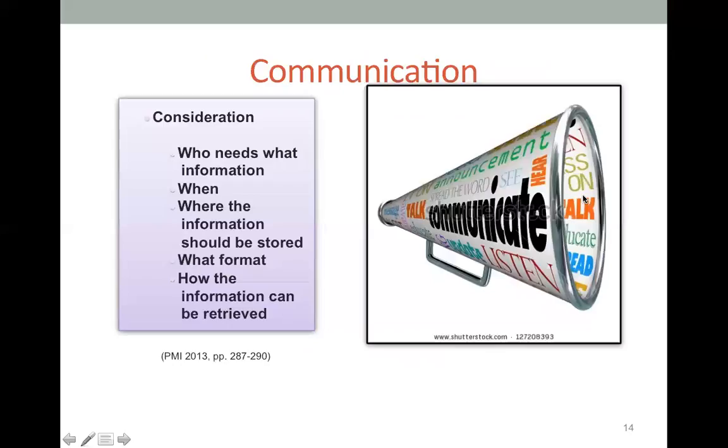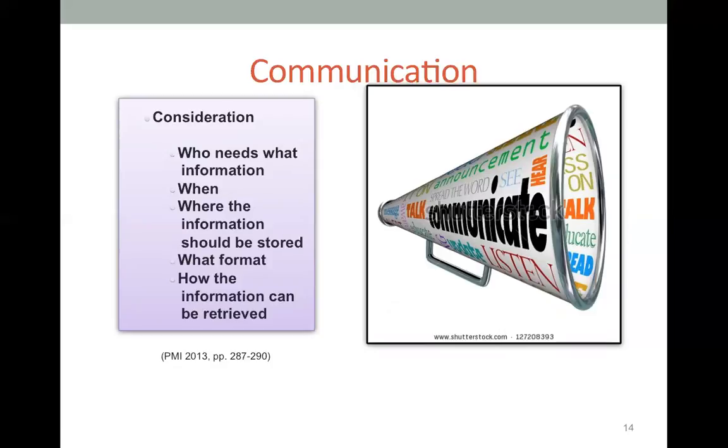Okay. Now let's talk a bit more about monitoring. Okay? In terms of monitoring, definitely we need to develop the communication plan to the others. And in doing so, we need to consider who needs what information. When we monitor it, we need to get the stakeholders involved, but they may need different types of information from us. Further, they may need a different format of information from us.